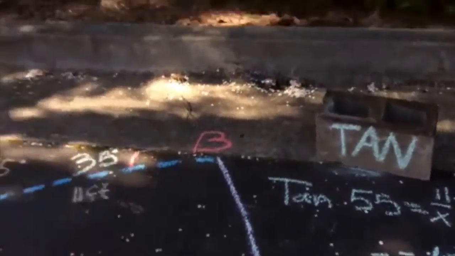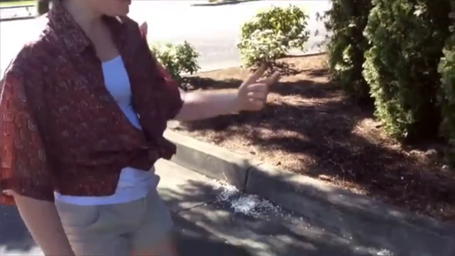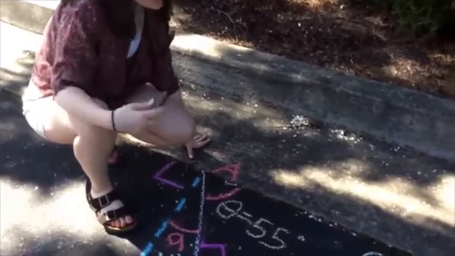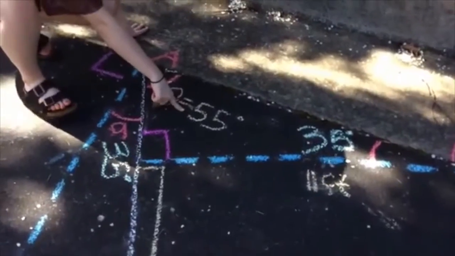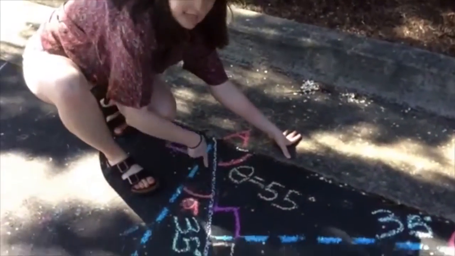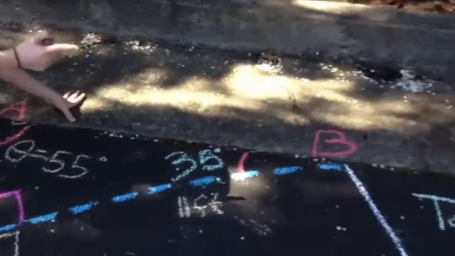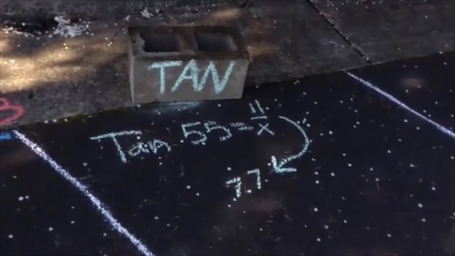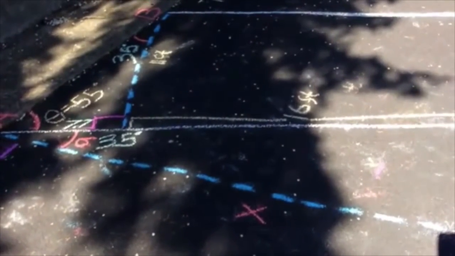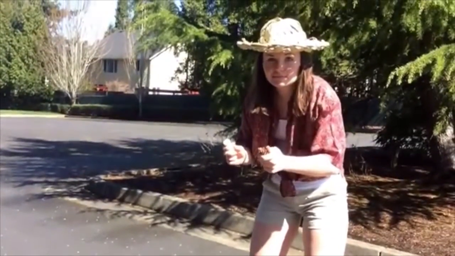Based off of our triangles, we're going to do tangent. Based upon our triangle over here, we take the tangent of 55 equals 11, that's this side, over x, which is right here. Comes out to be 7.7. You look down there, you see the 16 plus the 7.7 equals 23.7. So our triangle side is 23.7 feet.